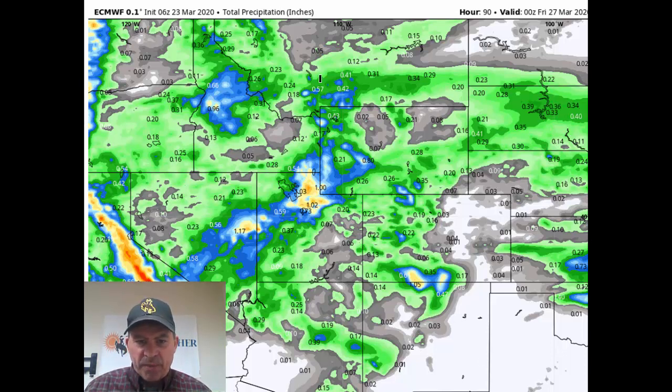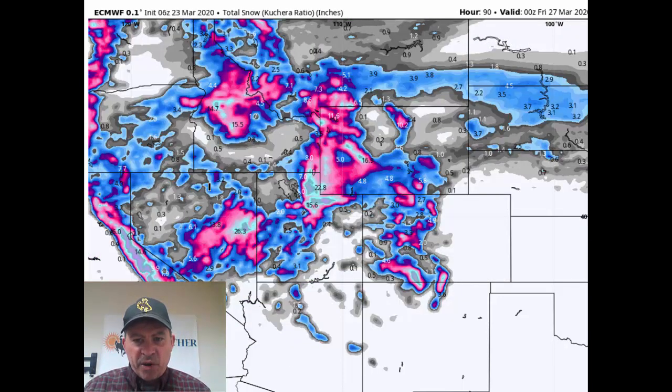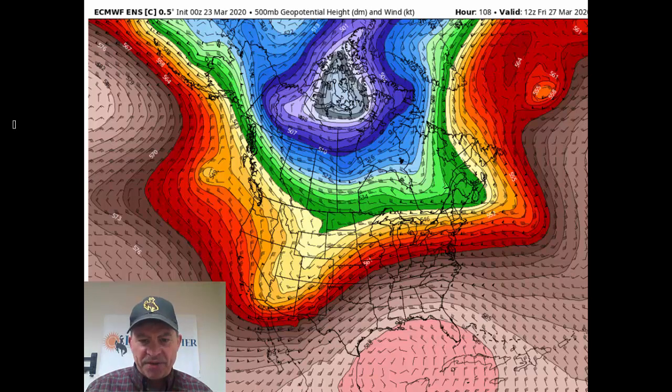And you can see we have a little bit more snow up in the high country of Wyoming, Colorado, Idaho, Utah, Nevada, and up into Montana. If we were to convert that to snow, this is through Thursday afternoon. You can see the snow really wants to stay in the high country. Here's that area right here we need to watch in southwestern Wyoming and northeastern Utah for some heavier snow. Otherwise, it looks mainly just wet on the plains east of the mountains, while the high country gets some wet March snows, which are good because that March snow has a lot of water in it. So the water content will help out the snowpack.